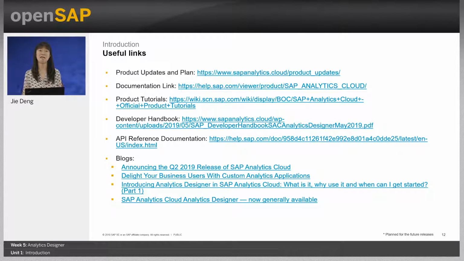Here you have a lot of information, product roadmaps, and the whole documentation. Please don't forget to check some product tutorials, videos that teach you how to create different applications. We also have the developer handbook, 200 pages, that lists different use cases and will definitely help you. And we have the API reference and also the different blogs.